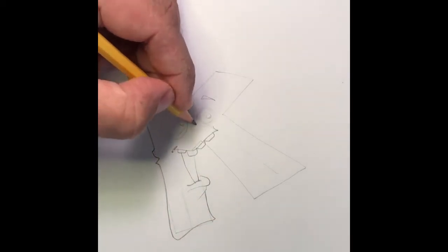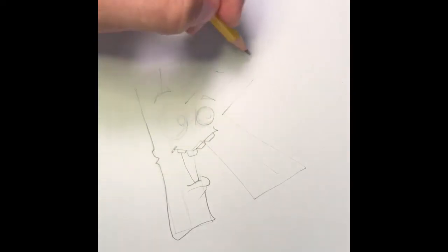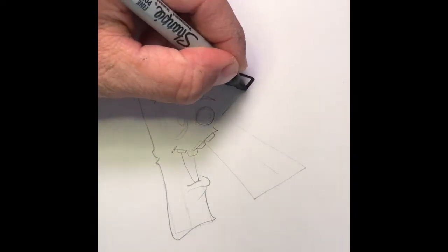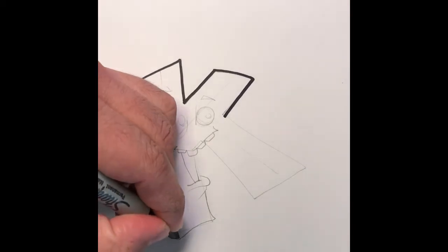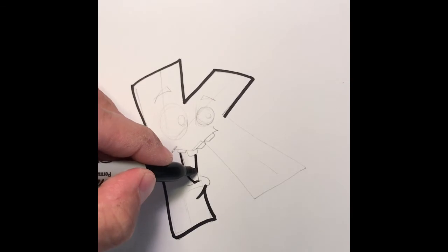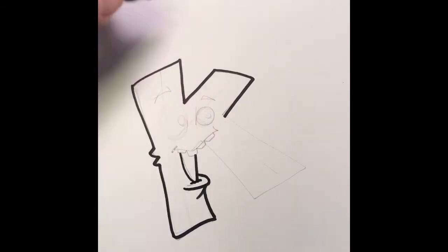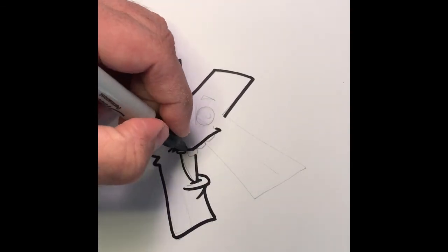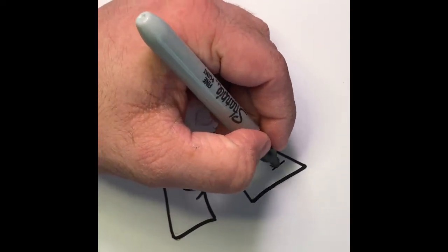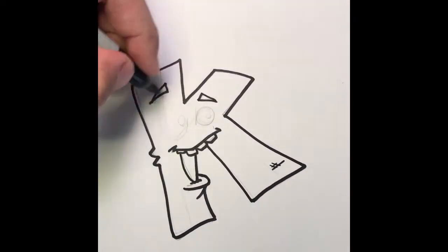Then once the details are lined up, I start throwing in the eyes, and I'm switching over to Sharpie. What do you think about that? Do you think I did a good job with the Sharpie? Yep. But while I'm doing the Sharpie, I slowly work in and bring out some of those details, and I push some of those darker spaces a little bit darker, like there, like right there. A little eyebrow action.